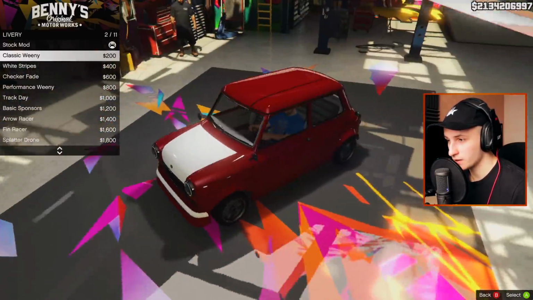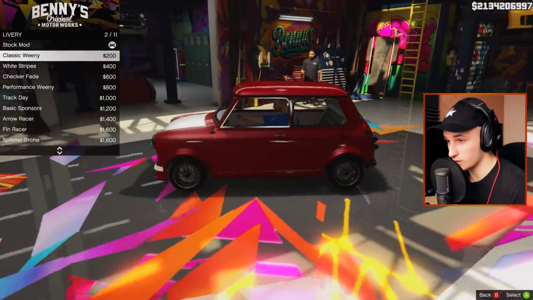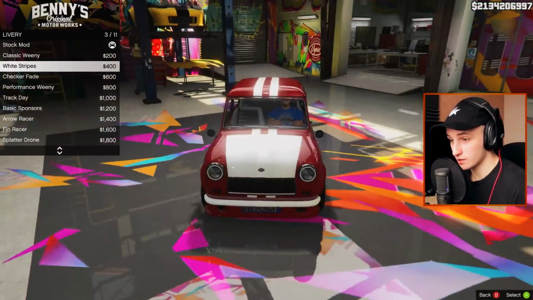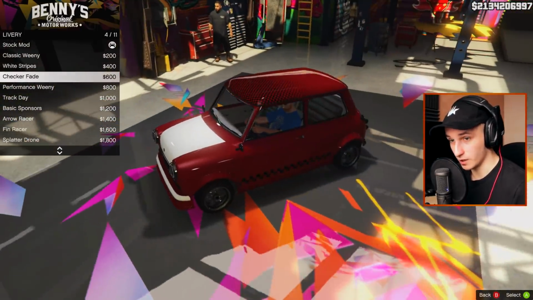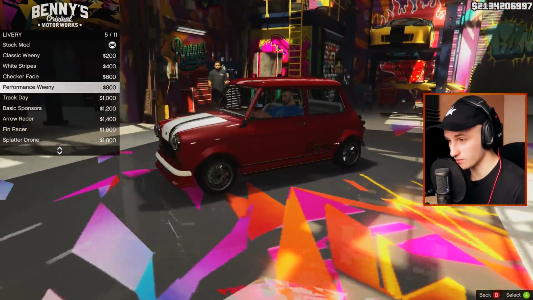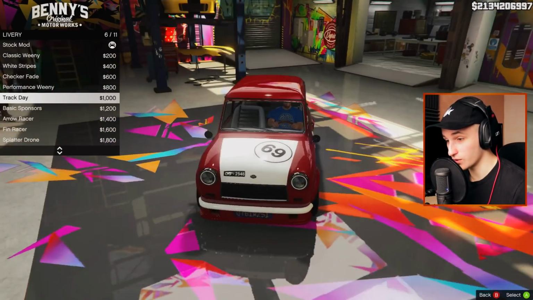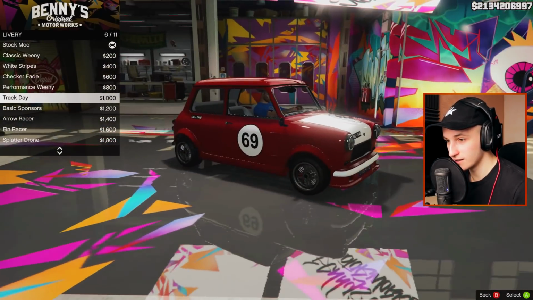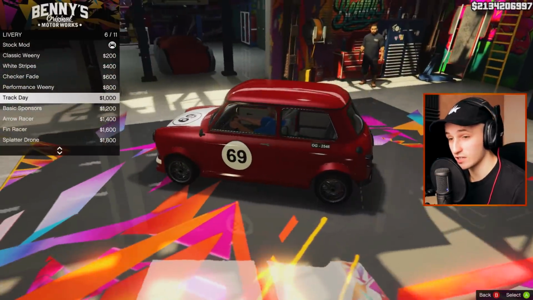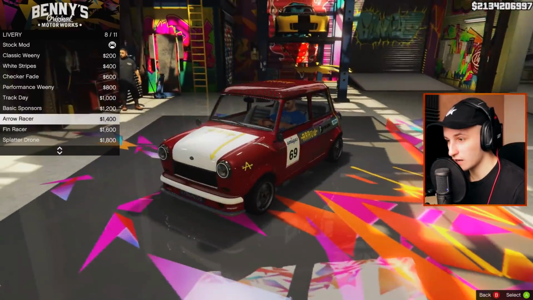Livery. We can have a classic Weeny, so we've just got a stripe and it's got the Weeny logo in the corner there as well. And white stripes, so that's like a racing or rally one. Checker fade, so there's a checker on the roof there. I imagine we'll be able to do some mad Italian Job stuff with it. Track day, so of course there's going to be a 69 number on it. That's just as if you're going to the track day and you just put stickers on it. Basic sponsors.